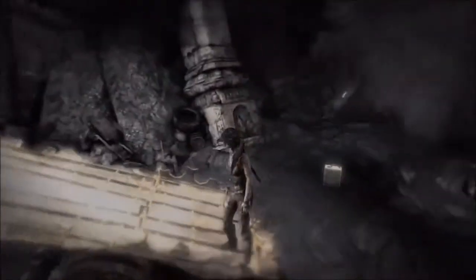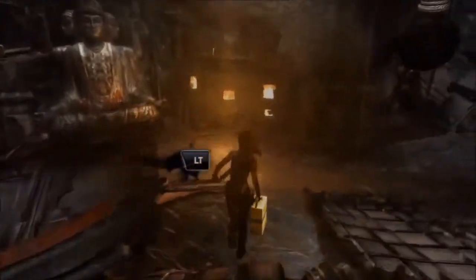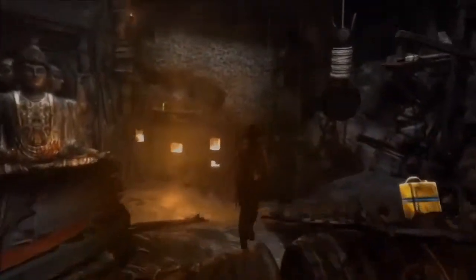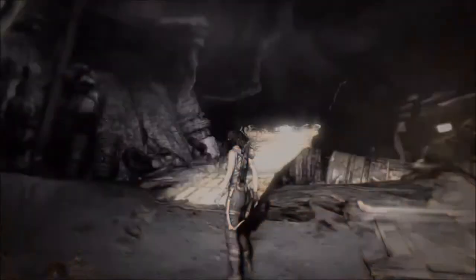So now, what we gotta do is, as you can see, these gas containers here. So if you bring them over towards here, I believe. So you gotta reach this wall over here. Those shells look weak. Bit more weight ought to bring them down. Okay, as you can see, gotta reach a wall over here, and there is a teeter totter right here. Okay, so we gotta find.